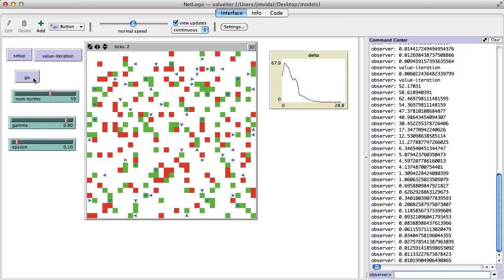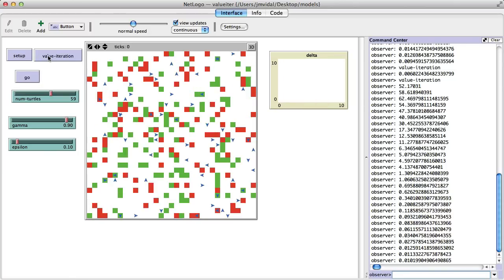Go, go, go. So they're all going now to the closest, and they're going to get stuck in the green. So I think it works. This is not proof that my program is correct by any means, but the fact that all the turtles seem to be going to a green spot and not a red spot, it's all good. It's a good indication that our program works.